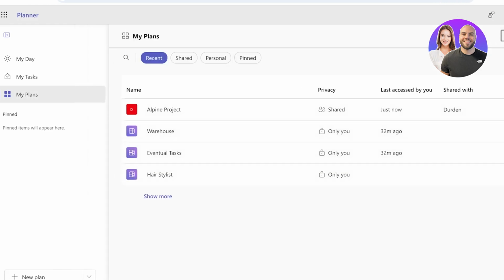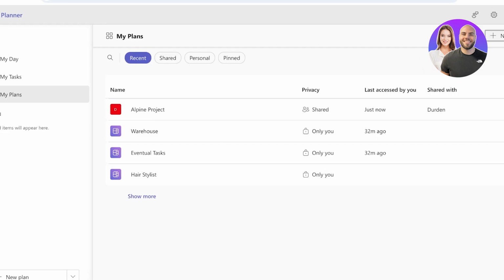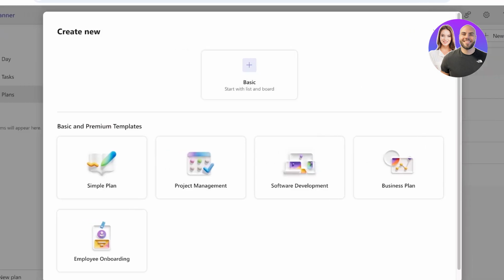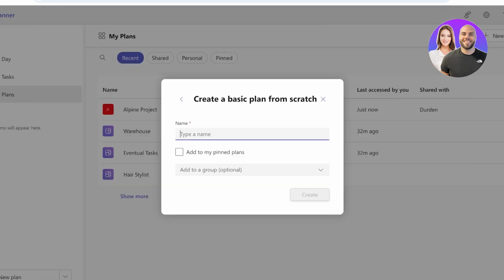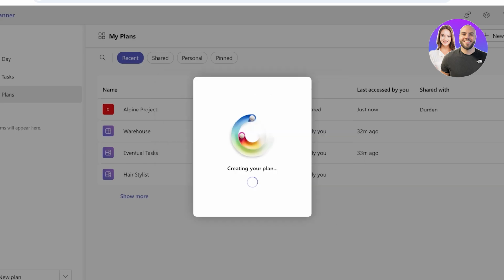Now, this is one way for project management. There's an alternate way, and this is just one project space. Now, let's say I have another project, but I want to function that differently. I can click on New Plan, and I'm going to be proceeding with a basic plan over here. And we're going to get started from scratch. In this particular project, I am going to be using categorizations based upon the team that it is related to. So let's say my business is called Meraki, and I'm just going to click on Create over here.